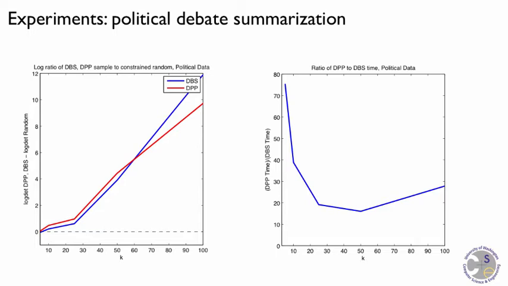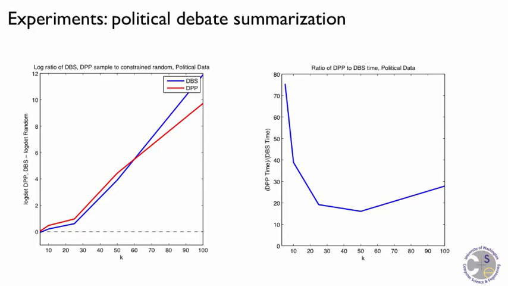In this next experiment, we have a set of pairs of transcripts generated by opposing politicians during the presidential debates from 2012. The goal is to select pairs of sentences from these transcripts, with one sentence from each politician in a pair, so that the sentences within a pair are similar, and so that the overall set of pairs summarizes the debate succinctly. The quality of a pair is related to how well the sentences in the pair match, and the similarity between two pairs is determined by the TF-IDF cosine distance between them.